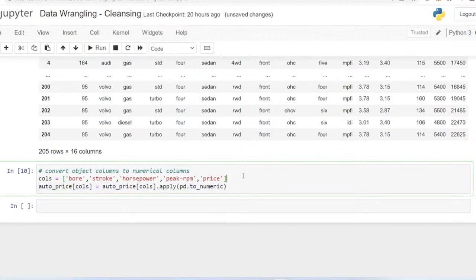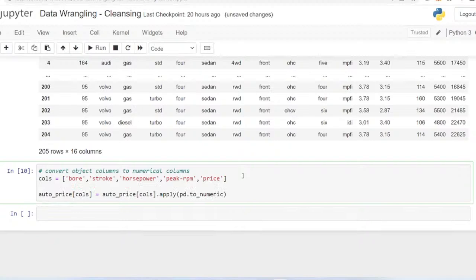If you remember, yesterday we talked about this type of scenario, that the apply function is there and applymap is there. These are the two parts. This apply function will take your pd.to_numeric, and this numeric part is nothing but typecasting your data types, the existing data types in fact. That's the way you can handle them, and this is one of the solutions that we have.